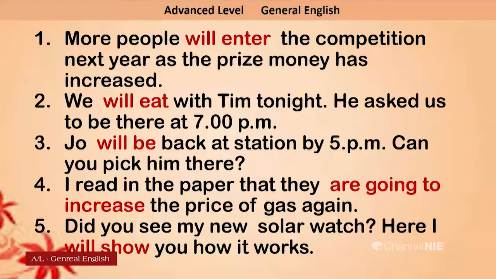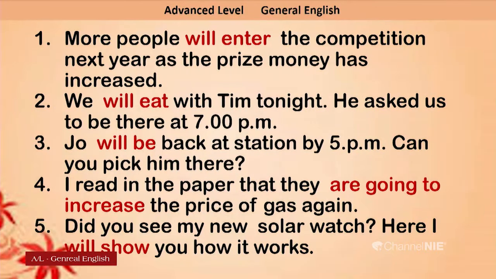Next one, I read in the paper that they are going to increase the price of gas again. Why did I put they are going to? Did you put the same answer? Going to? And because the subject is they, you have to put be verb are there. And then I read in the paper that they are going to increase the price because there is a kind of evidence, right? So then you can put they are going to increase the price of gas again.